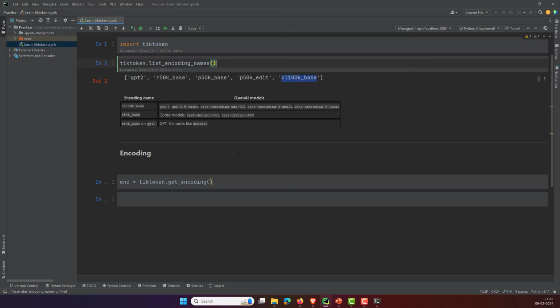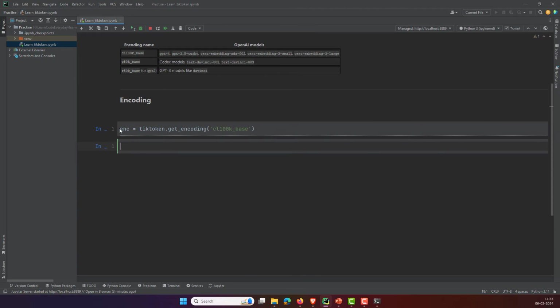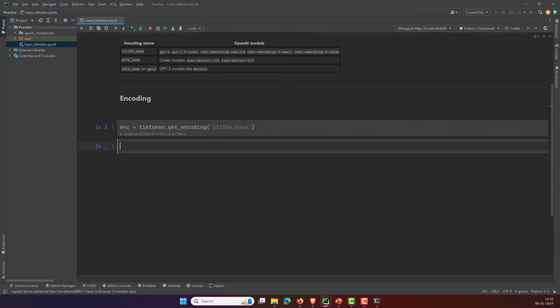Let me select CL100K base because this is the encoding used for the GPT-4 and GPT-3.5 models. I want to see how those models' encoding works. Now let's execute this, and with this we get the encoding object. Now let's take some text for which I want to do the encoding. Let's say, tiktoken is a great tokenizer.